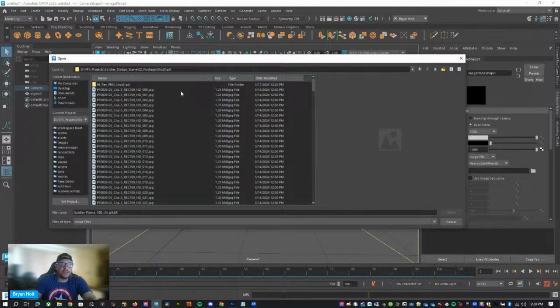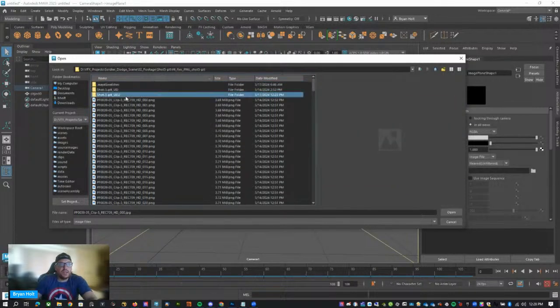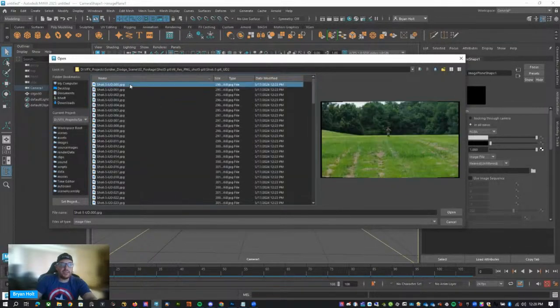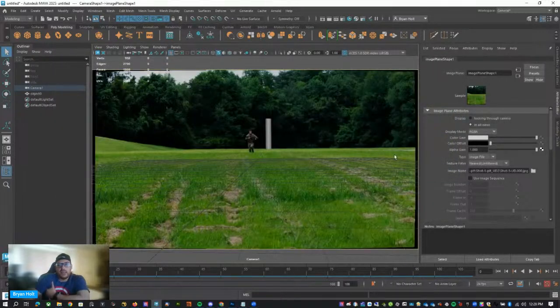And so I have my high res plate. Oh, I accidentally... Oh, I put it in here. And here would be that undistorted plate that I just made. So let's just go ahead and import that. We'll open that, put that in here. And what I'm going to do now is I'm going to use image sequence, and then I need to offset it by 1. Because again, well, I guess Maya already went to 0, so I don't need to offset it. We'll just leave it at 0. Cool.